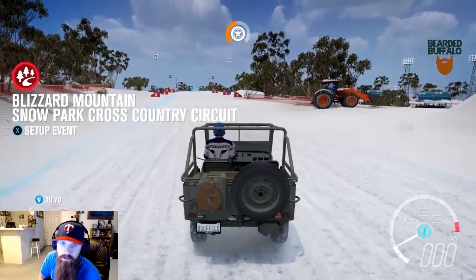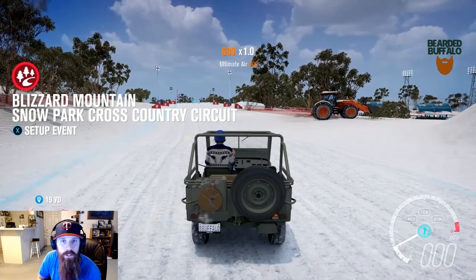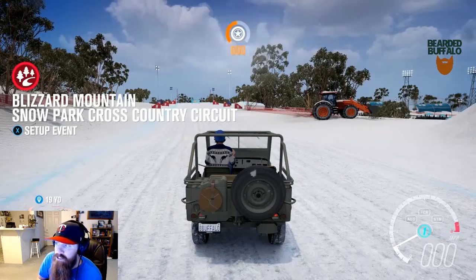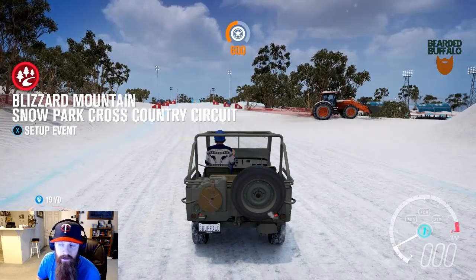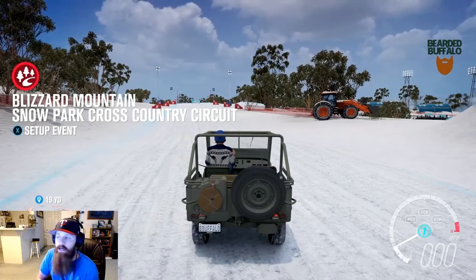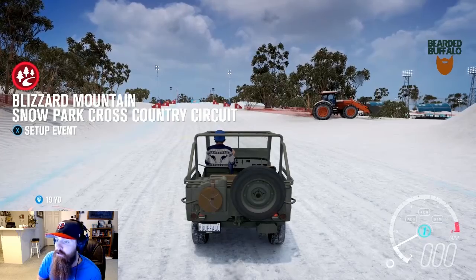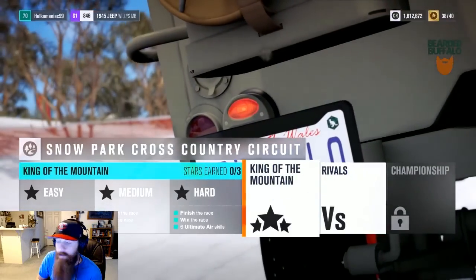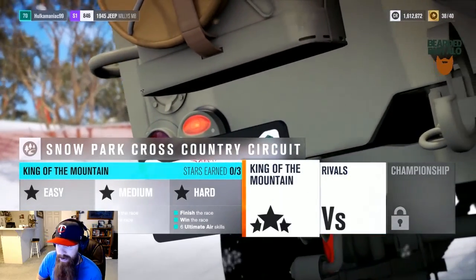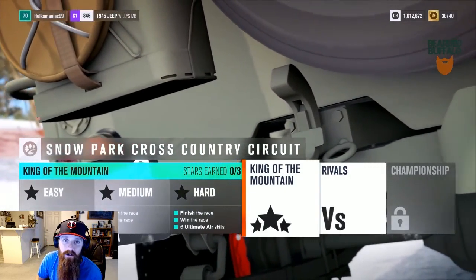I have a feeling this is going to be the coolest event of the Blizzard Mountain expansion, or DLC, I mean. Snow Park Cross Country Circuit. So I think this is like a ski snow park, and it's going to be like you are racing around on the jumps in the ski park. I'm just guessing. Yeah. The hard target to get the third star is 6 ultimate air skills.